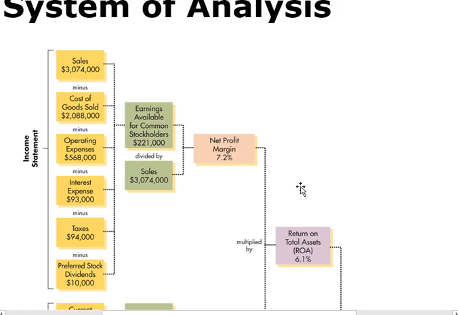So if we have fixed costs and our sales go down, our profit margin goes down. So we want to look at, is this a problem with sales, or is it a problem with expenses? Or maybe it's taxes. If your net profit margin is going down, especially in a simulation, it's a problem with your expenses. You have too much costs and expenses.